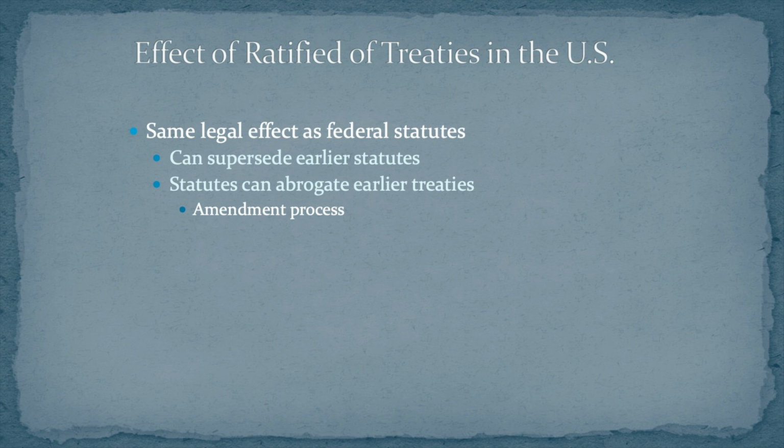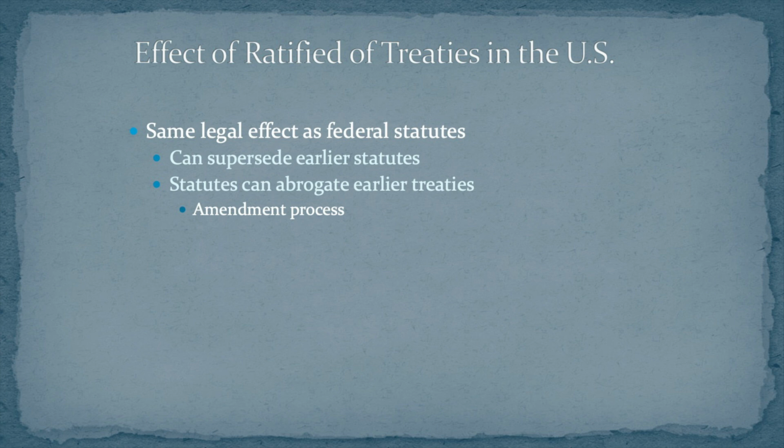So if there's federal laws in place, say, and this again is just an example I'm pulling out of the air, if we had a law on our books about children between the ages of 7 and 9 being eligible to work for $1 a day, and then the United States became a part of a treaty that outlawed that, then that treaty language, once it was ratified, would supersede that old statute, and that old statute would no longer be in effect.